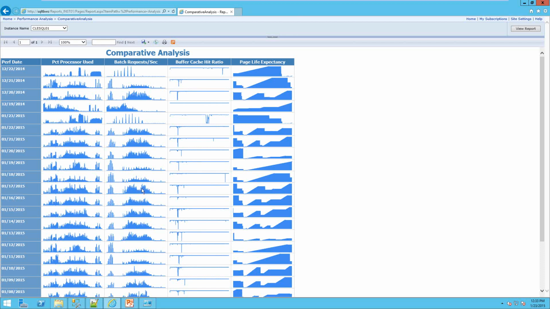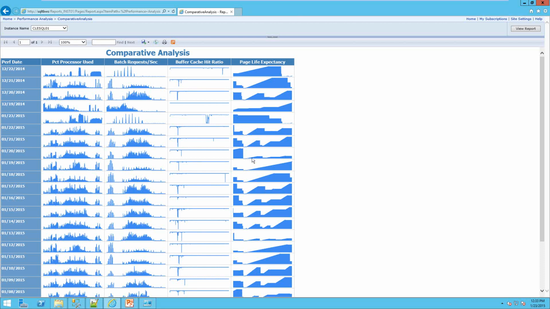You notice this little lull in the middle of the day. And then it jumps up, and then almost nothing until the wee hours of the morning where there's some activity. Again, buffer cache hit ratio, there's not a lot going on here. But finally, page life expectancy, I hope you see the same pattern that I do. And this is what coming up with a baseline really is all about.